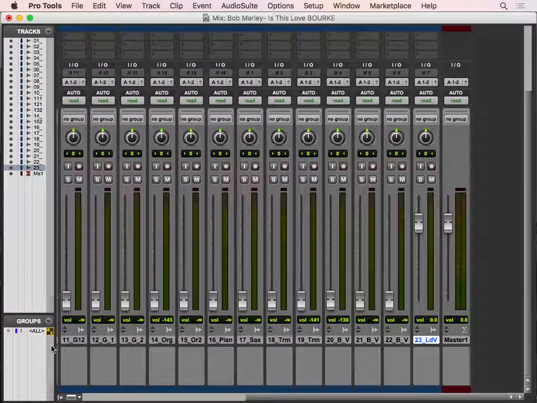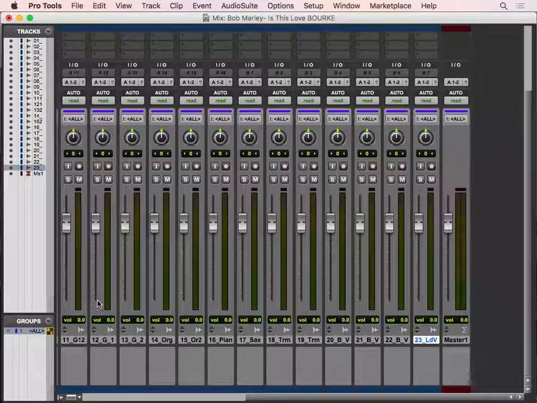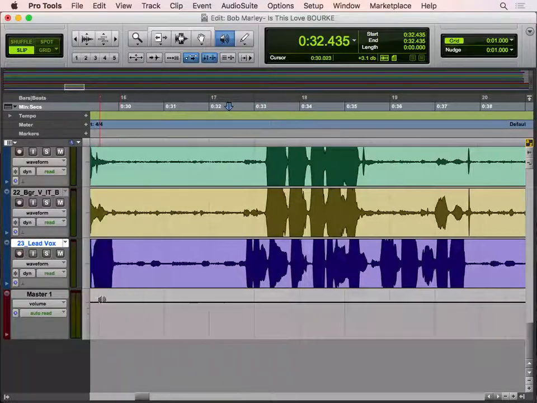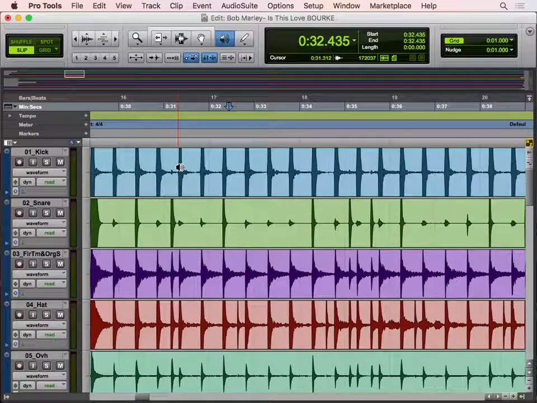Let me go back and I'll just play kick right now. Here's a kick drum. That's all it does, is let you listen to sound.